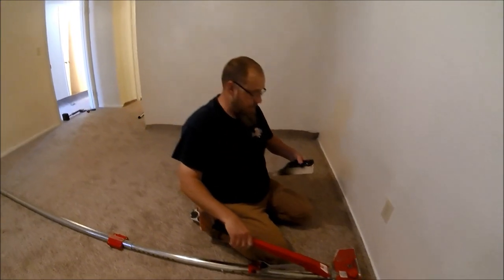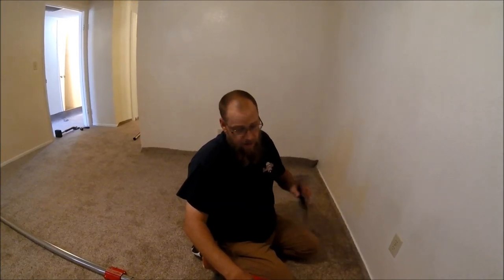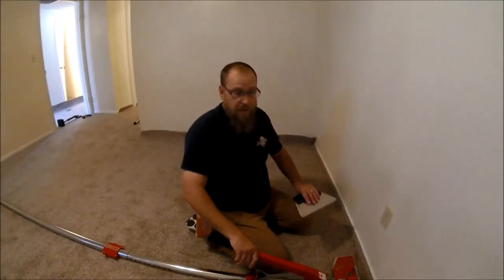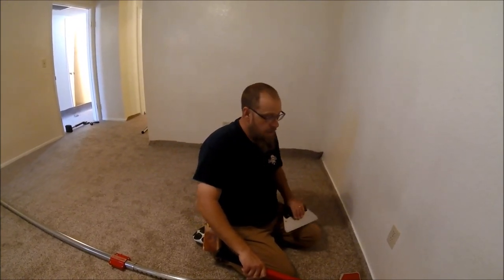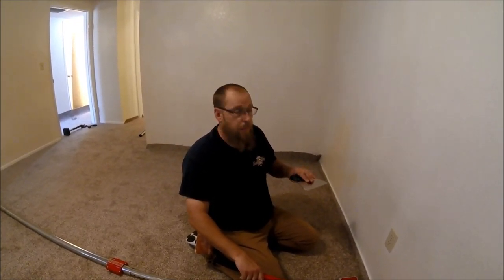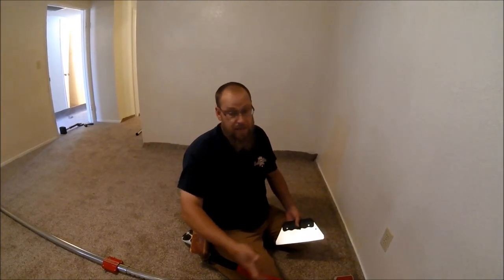I was watching an old timer a few weeks ago, and I've seen other people use these too. What really caught my attention is when that old timer said it's a lot easier on the hands. That's what's had me thinking, and this is actually the first job I've used it on. I was going to wait until I'd done the entire job so I'd feel comfortable saying yay or nay, but I already know that I like it.